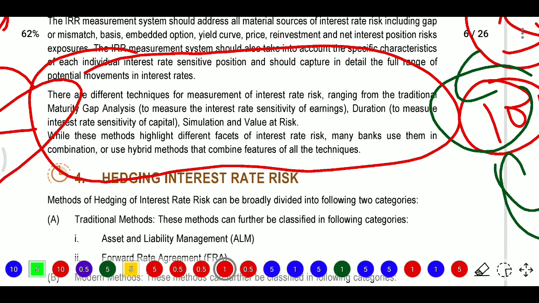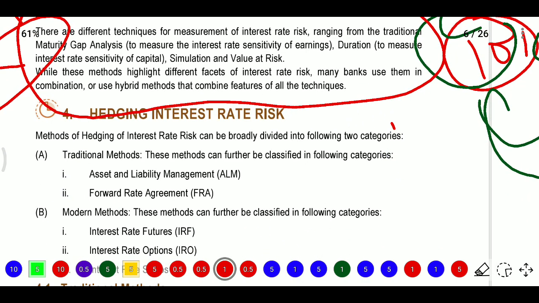Further, they will identify the interest rate risk. By identifying the interest rate risk, they can form better decisions. Whatever they are considering, we need to hedge the interest rate risk. So we have identified some risks, different types of risk. Now we need to hedge that risk. How can we hedge the risks? This is the main question here.